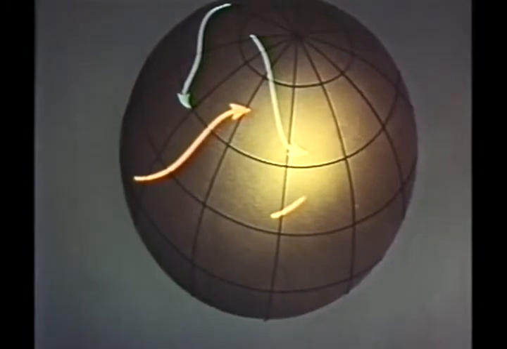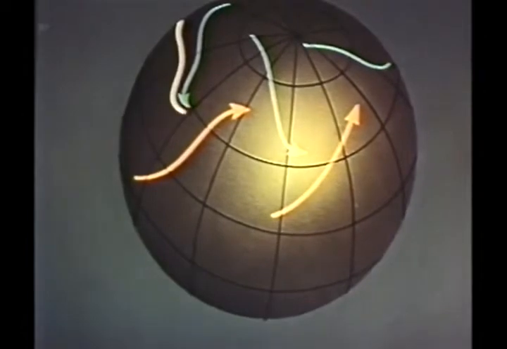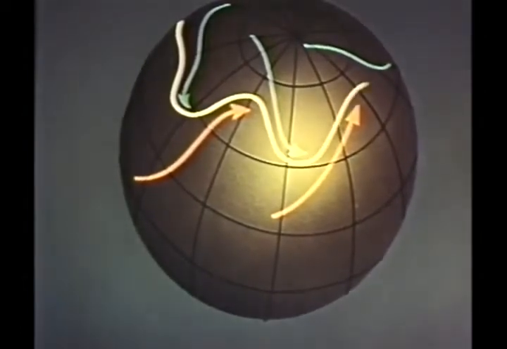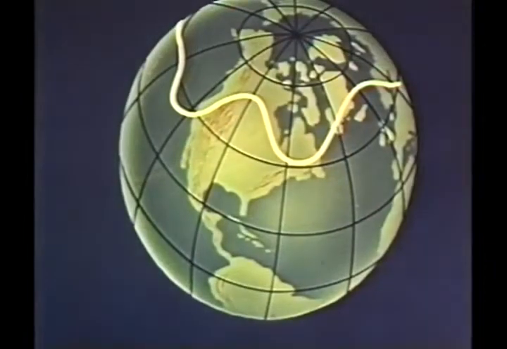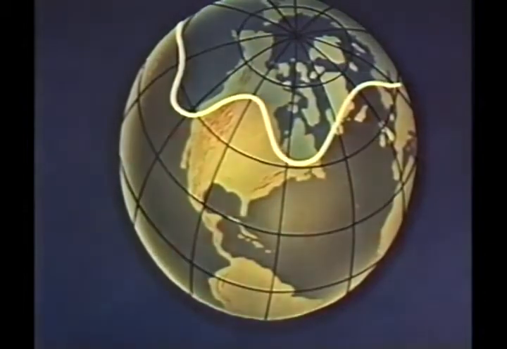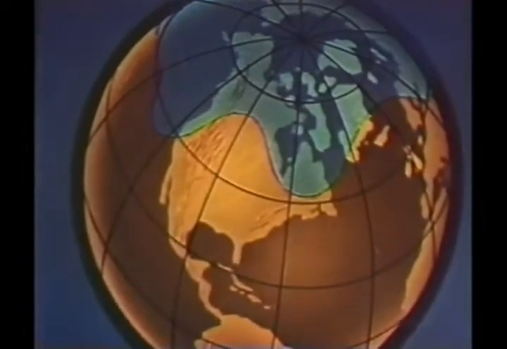Let's consider the Earth as a smooth sphere, with heating occurring at the equator and cooling occurring at the poles. The warm air at the equator and the cold air at the poles will tend to move so that equilibrium will be reached between them. The cold air moves southward and the warm air moves northward, resulting in a regular pattern of waves in the middle latitudes. But the Earth's surface is not a smooth sphere. The water areas, land areas, and mountain areas cause this wave pattern to become irregular.